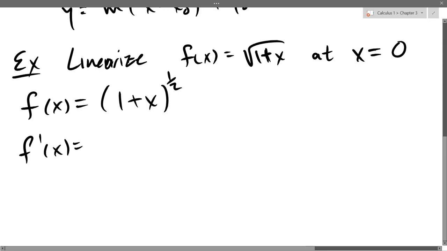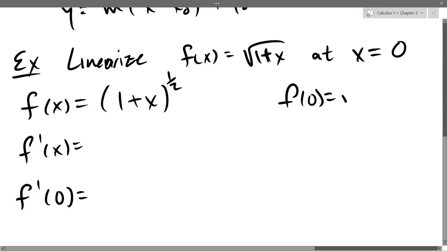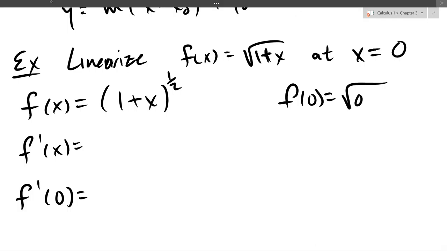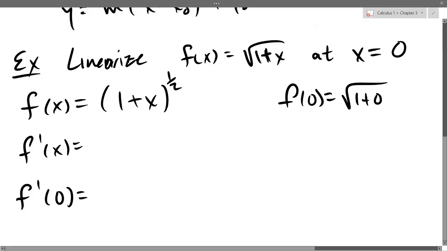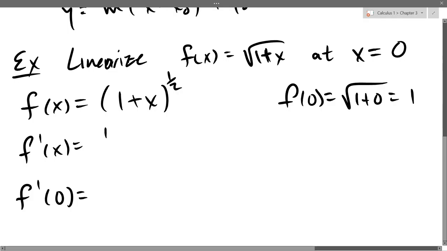So first, get the derivative. You have to use a chain rule, but you're going to find out it's not really significant here because derivative of 1 plus x is 1. So the chain rule part is not terribly important on this. And then, figure out, once you get f prime of x, figure out f prime of 0. If you plug in 0 first, you'll get 0 for your derivative. So make sure your derivative first, plug in 0 second.